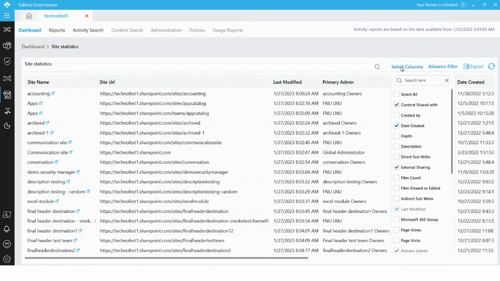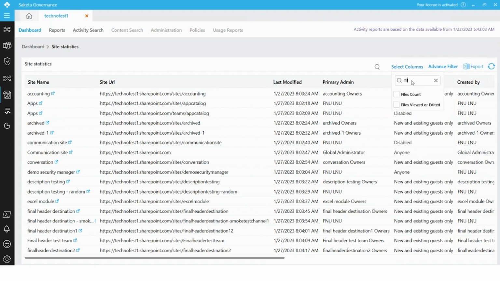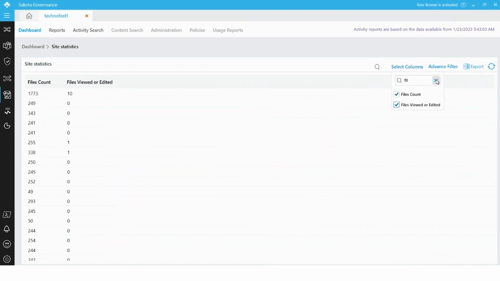In this, we also have search to filter column names. Let's suppose we want to include created by, I'll simply select created by and that would be added to the report. And let's suppose I want to filter column names, then I can simply write something. Let's suppose I have written file and I can select these two, files and files viewed. That would also be included in the detailed report.